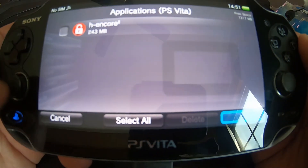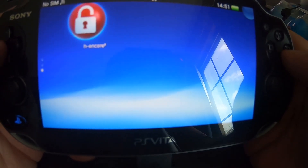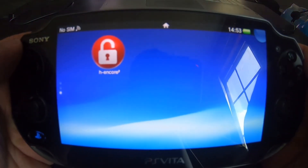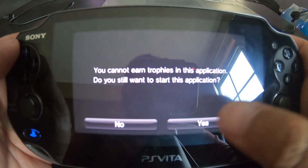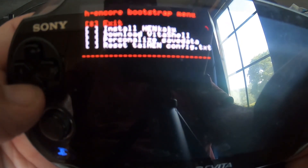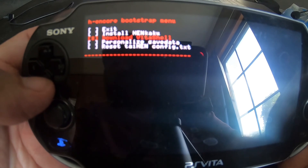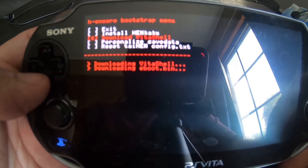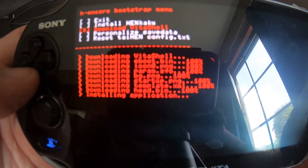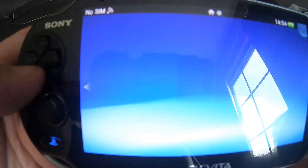Once that has finally been copied over, you'll get a confirmation screen. If you get that, you did everything correctly - give yourself a round of applause. From here, hit the H-Encore bubble to start it. When the memo pops up, don't worry about it, just hit Yes. The screen pops up - move the D-pad down one to install the Hinkaku exploit. After that, download the Vita Shell, which is your file manager for the system. Install that and give it about 20-30 seconds - it's very quick. After that's installed, just exit.